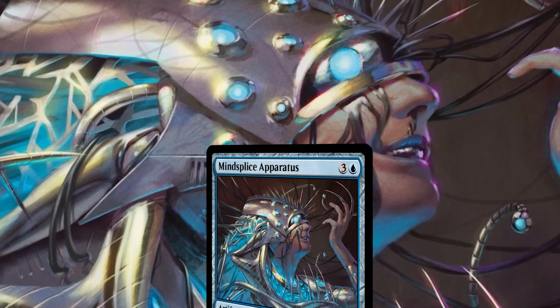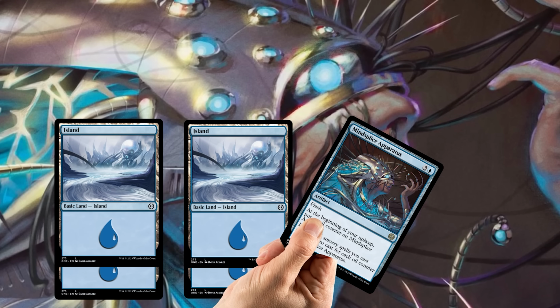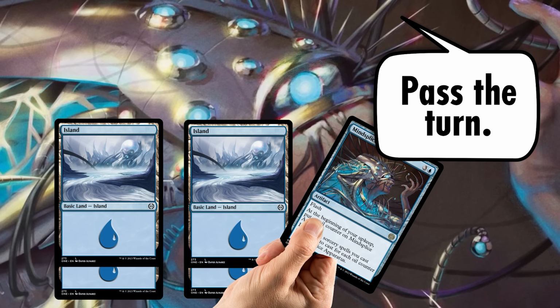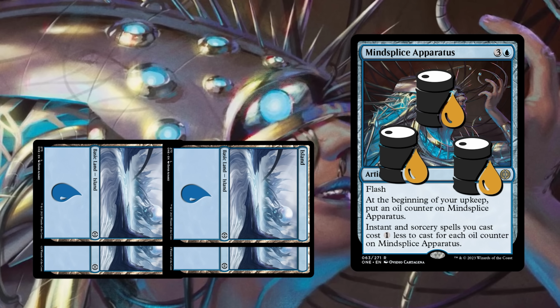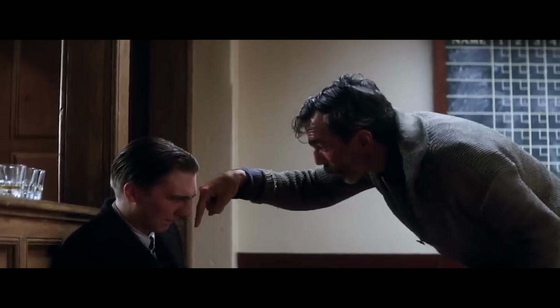And unlike with Wilderness Reclamation, where you had to take a bit of a risk by tapping out for it, opening yourself up to instant speed enchantment removal that would waste your whole turn, Mindsplice Apparatus is much less risky to get online. Hold up 4 mana on turn 4, and if your opponent doesn't cast anything on their turn that you need to interact with, flash in the apparatus to start accumulating oil like you're Daniel Day-Lewis in There Will Be Blood. I drink your milkshake!